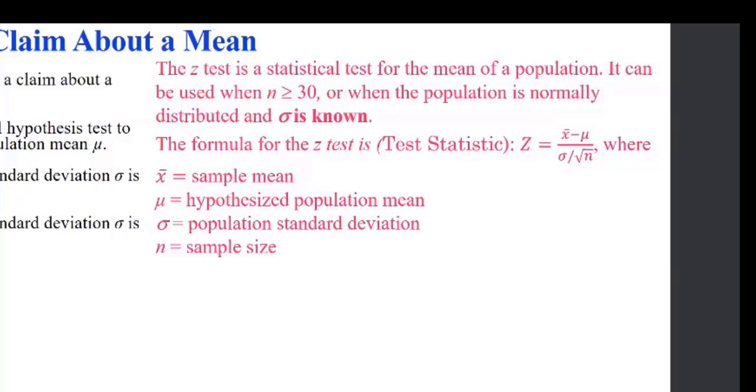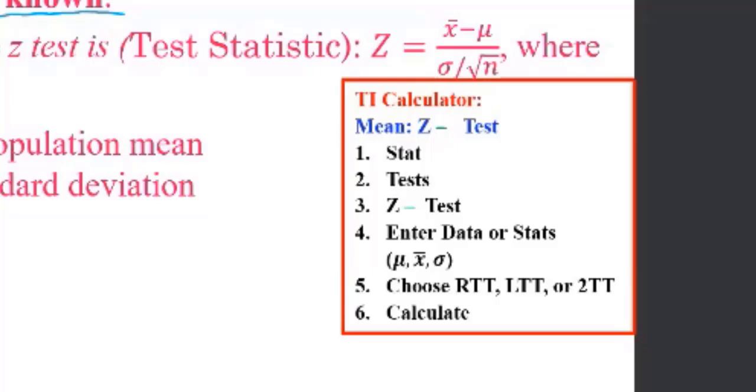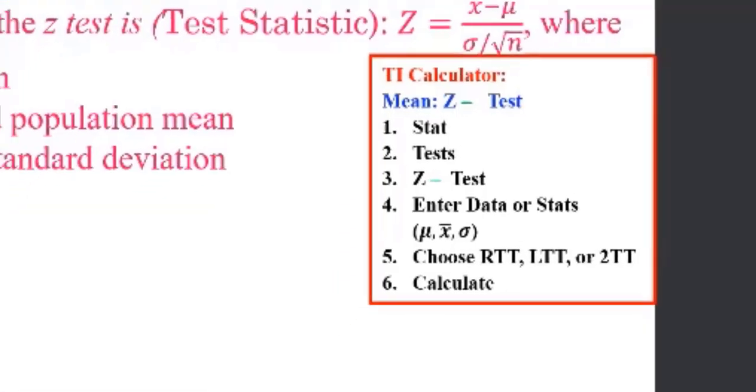So when do we do the z-test? The key being sigma is given, and that's why it's important. As we read the question, we should write the given accordingly, symbolically, so we know whether sigma is given or not, and therefore we use the z-test or not. Of course, we can always use technology. You need to know the steps and go through the process, and if need be, you can always use technology.